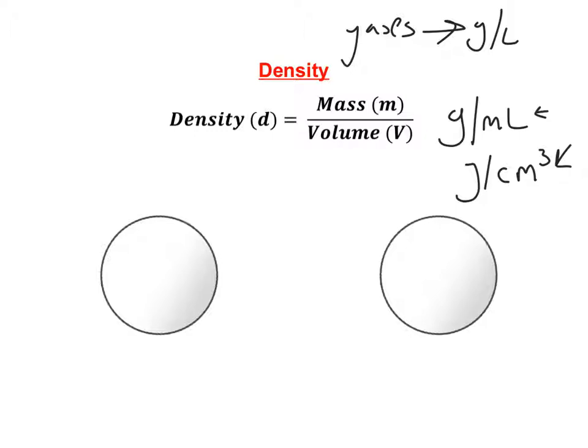Now, I want you to look at the two spheres at the bottom of the page. So let's say each one of those spheres has a volume of 1 milliliter. Now, I'm going to use colored spheres to represent how much mass is in that 1 milliliter of space. So let's look at the one on the left first. And let's say I have that much mass in that space. The atoms or molecules, either in that 1 milliliter of volume, have a lot of space between them. So this is a very low density object. There's not a lot of mass in a certain amount of volume.